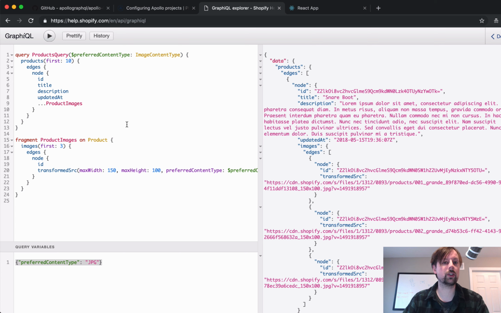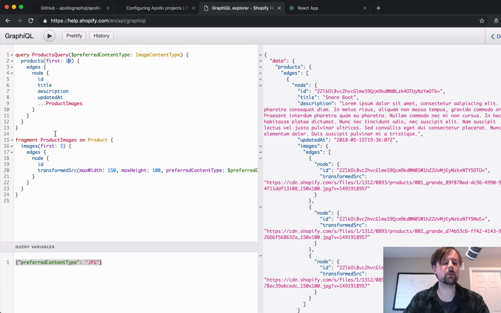And if you've ever worked with GraphQL before, you know that all of the fields are typed. So if we look at the title here, it's a string, and it's got an exclamation on the end, which means it's not null, it's always going to be there. I think they're all strings, but we've even got some custom types here. Actually, here, if we hover first: first is an integer, it's expecting a number, and we're passing in 10 to pull the first 10 products.